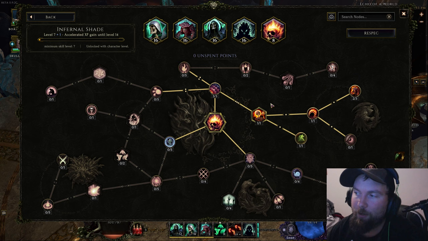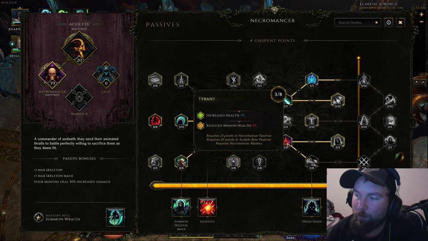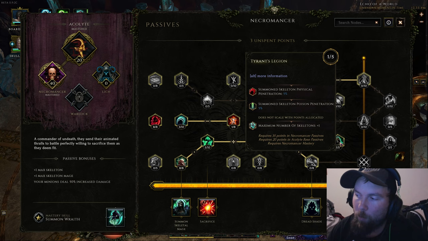Passives, we got 8 more points. We're going to cap out that River of Bones for the crit chance and the Leech. 3 points into Tyrant for that increased health for us. It does reduce the minion health, but this does unlock the Tyrant's Legion, which will give us one more skeleton.